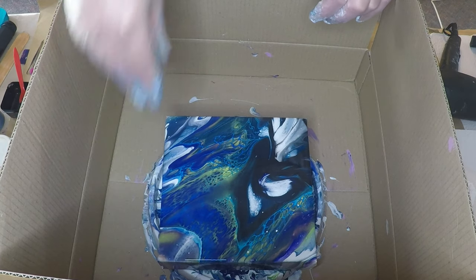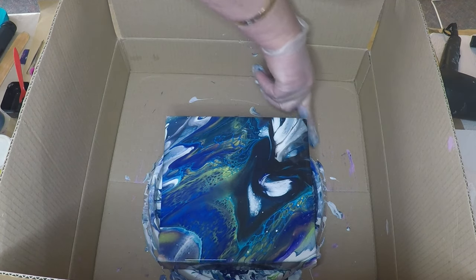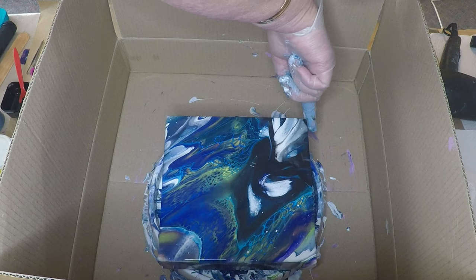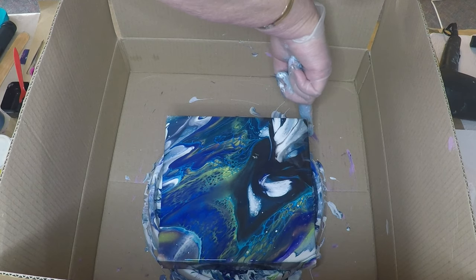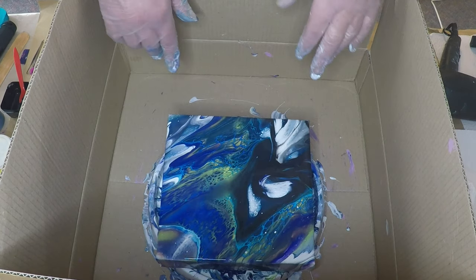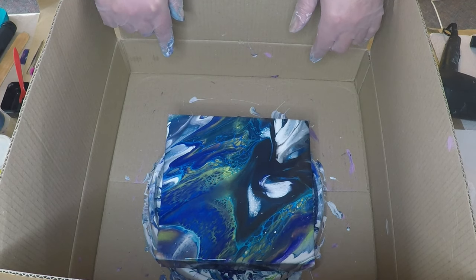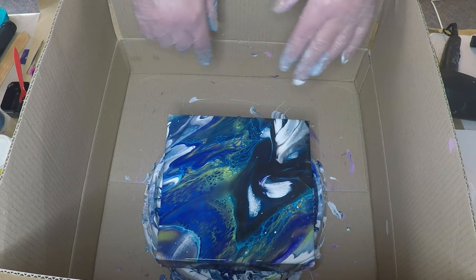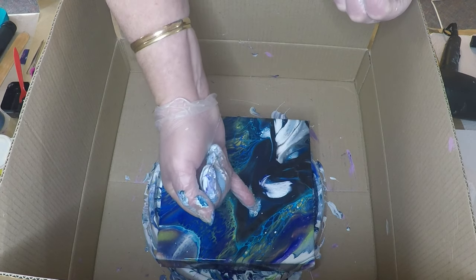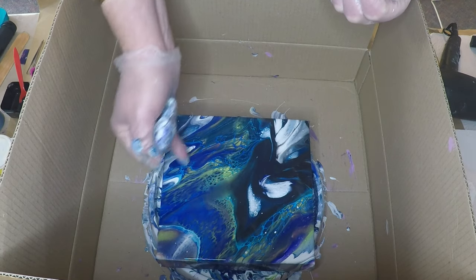Okay, guys, I really, really like this. I'm going to have to try and touch up the sides. The bits that are hanging on the box and the inside are so pretty. All right, so I'll touch it up on the corners because the rest of it is pretty much covered. And I will bring you in for a close-up. I don't think I want to do anything more. I can actually see, hopefully I don't drip everywhere, some more cells popping up as well. And this is absolutely divine.